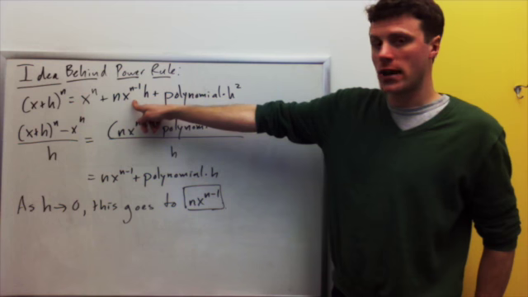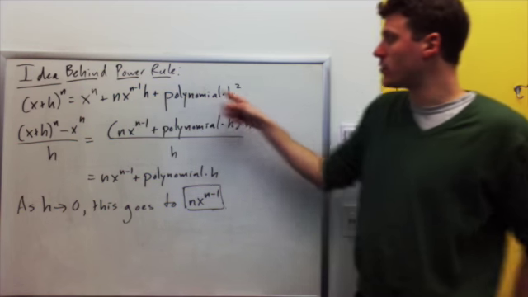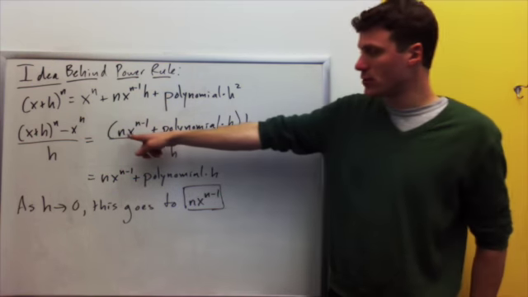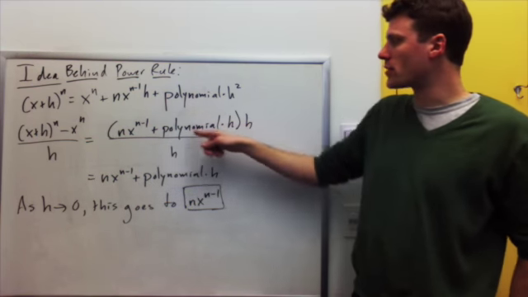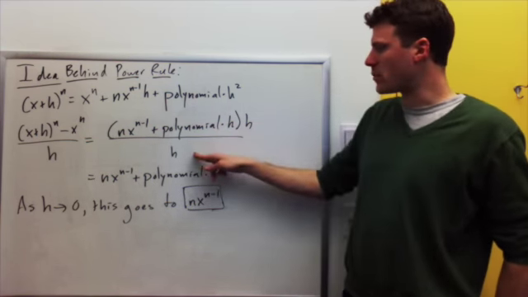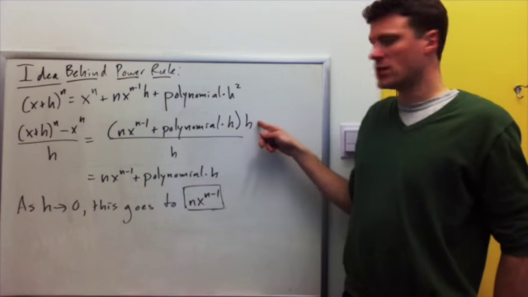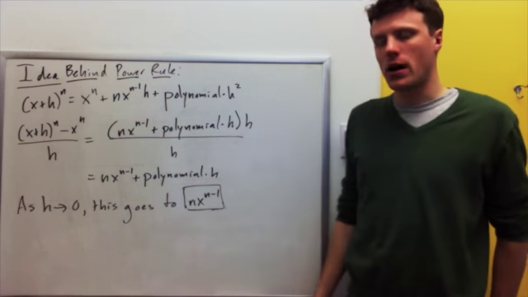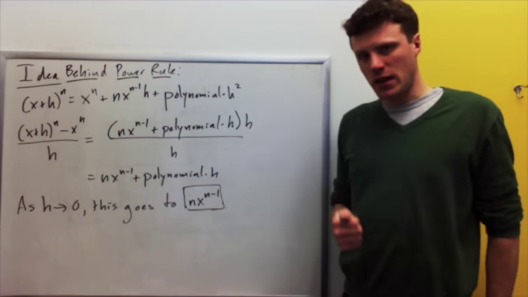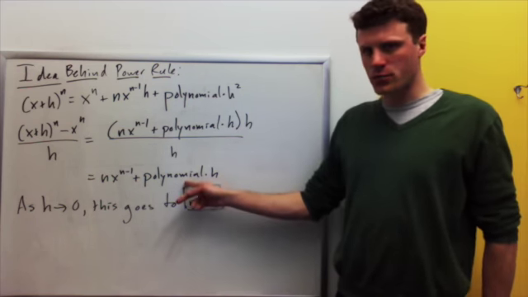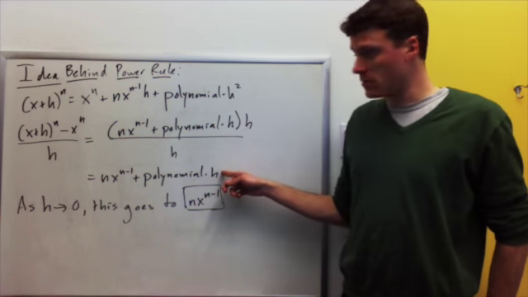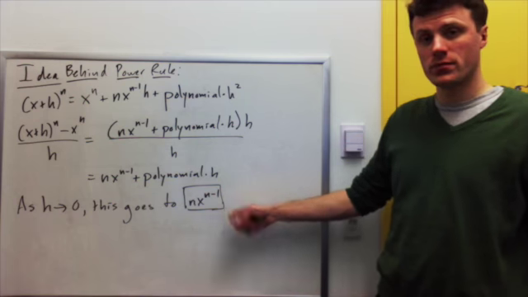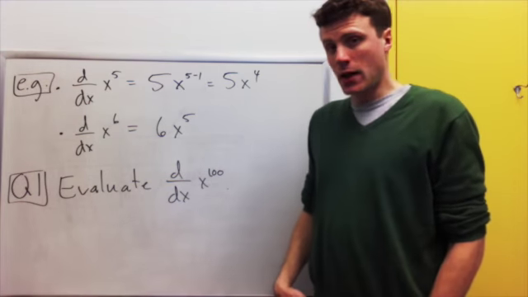There's a power of h on n times x to the n minus 1 h, and I can take one of the h's off of here, pull that out. So inside, again, I'm left with n x to the n minus 1 plus a polynomial times h. That's all divided by h. So these h's cancel, and I'm just left with n times x to the n minus 1 plus some polynomial times h. As h goes to 0, the polynomial approaches some limit. This is 0. That goes away, so I'm just left with n times x to the n minus 1, which is what we said. So let's apply the power rule.